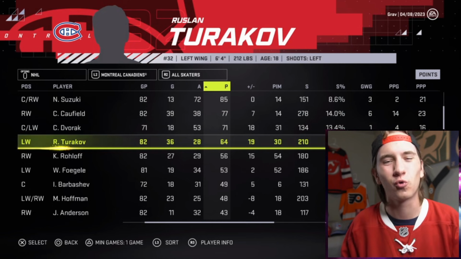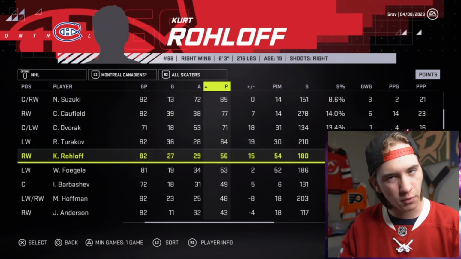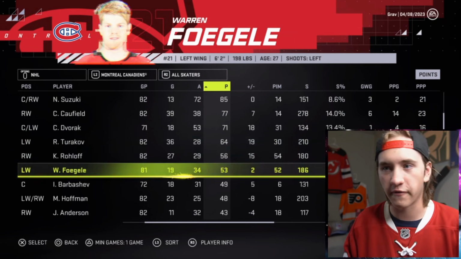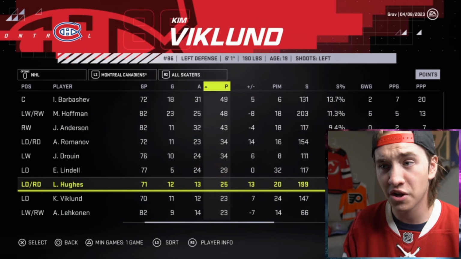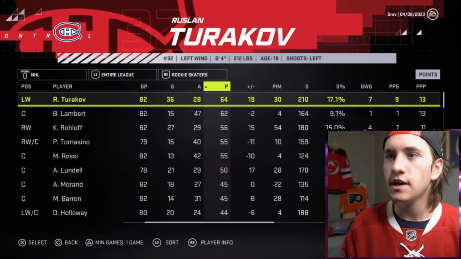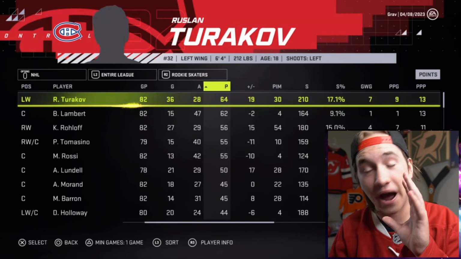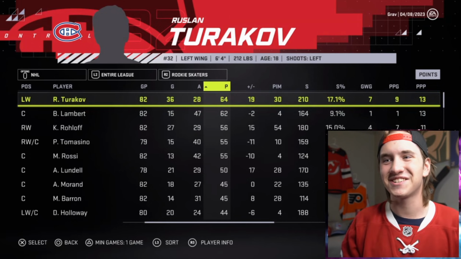What a year for the Russian rookie. We also have Kurt Roloff right behind him. A much more balanced score sheet with 27 goals, 29 assists, or 56 points in 82 games. Then you got Fogel, Barbashev, Hoffman, Anderson, and I'll just have the rest go down. Luke Hughes with 25 points, by the way. Viklund with 23. In terms of rookie skaters, Ruslan Turakov beats out Brad Lamberts, and he, I hope, will win the Calder Trophy. Turakov, our Russian sensation, 64 points.